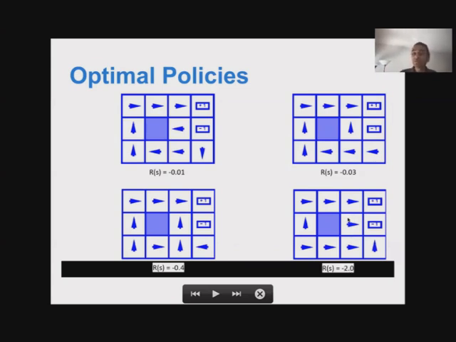Because the benefit of getting the reward is only +1, but the cost of moving around is so expensive. And that's even true over here, where even if you're 2 steps away from the goal, it's still better to just go into the pit, because that still only gives you a reward of -1, as opposed to going over here where you pay an extra cost of -2 just to move through the square to get to the goal. And that doesn't outweigh the benefit you get from the difference between these two.